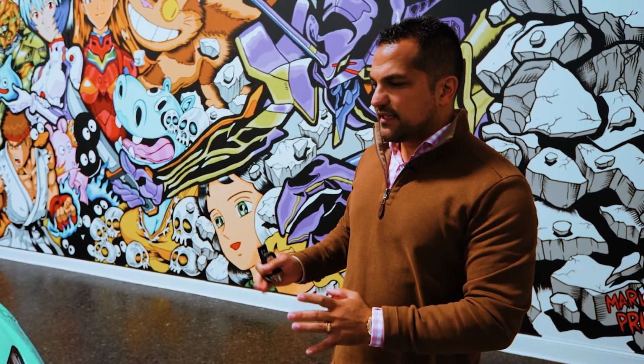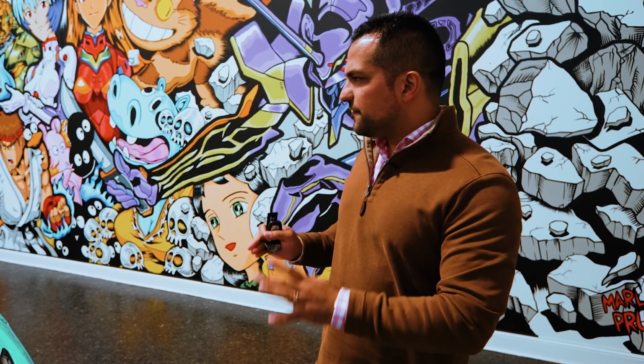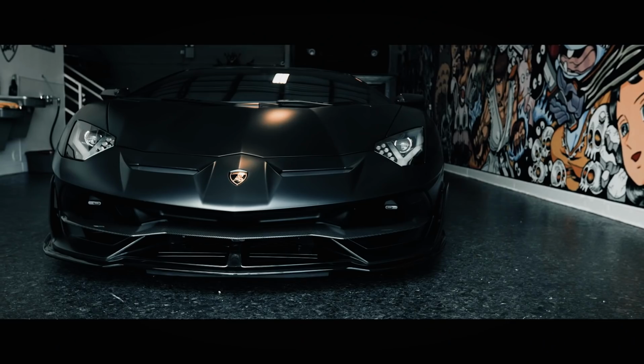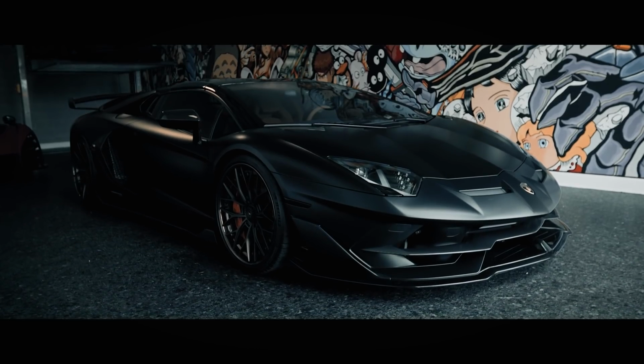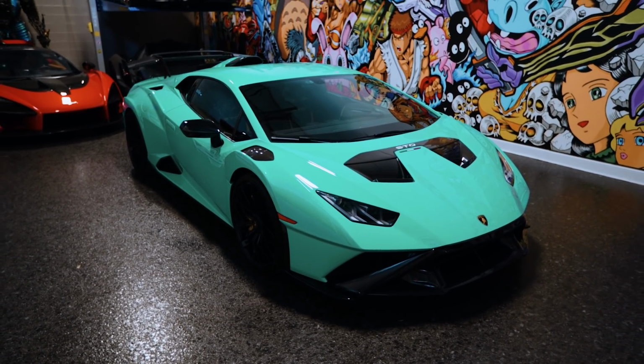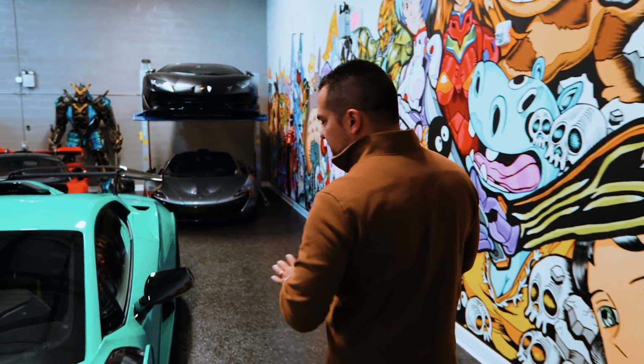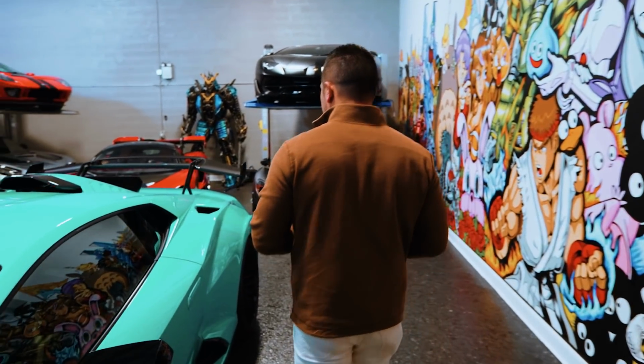And I think that's the one mistake the specs can make in these: they can't be fun. They've got to be exciting, they've got to be money, and they've got to be really, really in your face too. Because remember, the SVJ is very big, the Huracan's much smaller. This Huracan is much larger, has much more wow factor, and works significantly better. So we're gonna take a close look here at some of the features that make the STO pretty cool, and why it's quickly become my favorite.